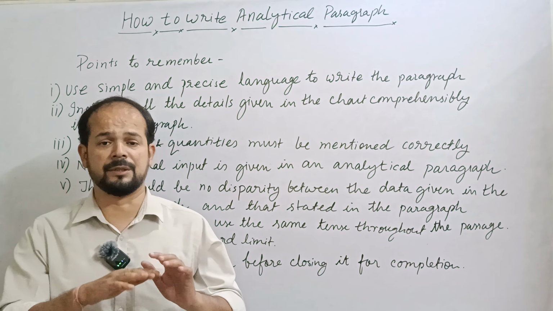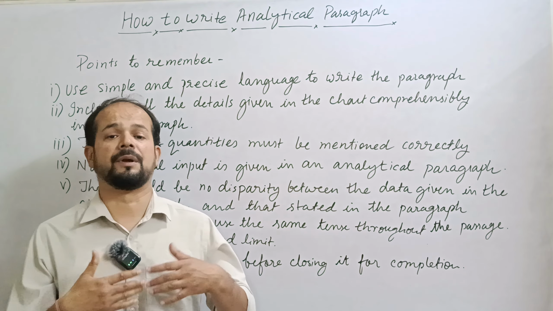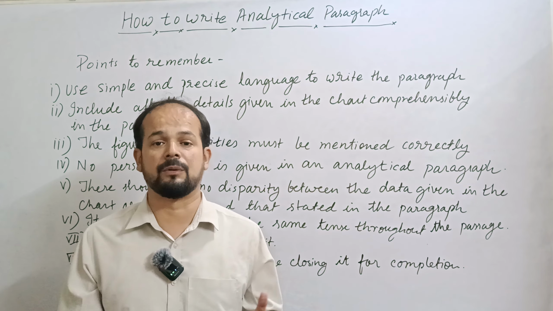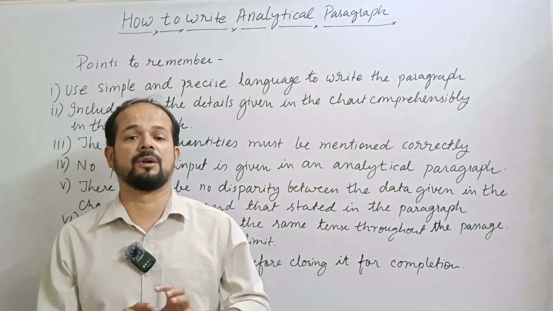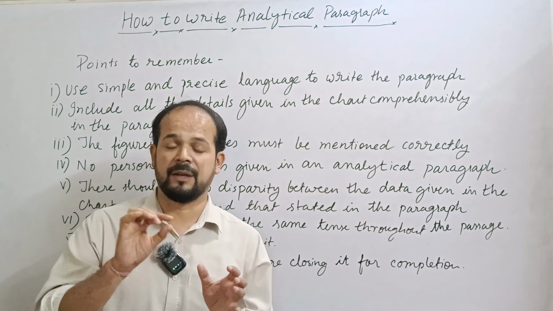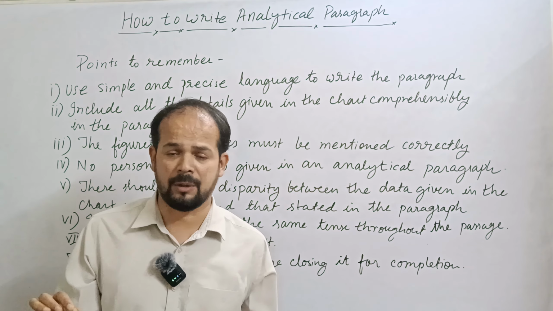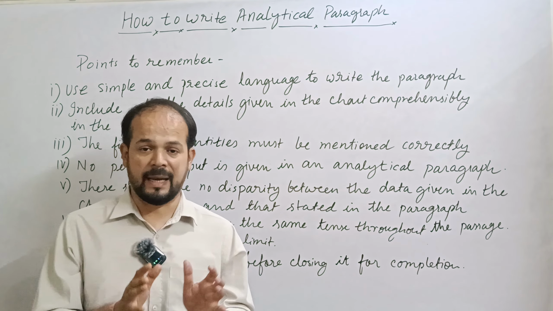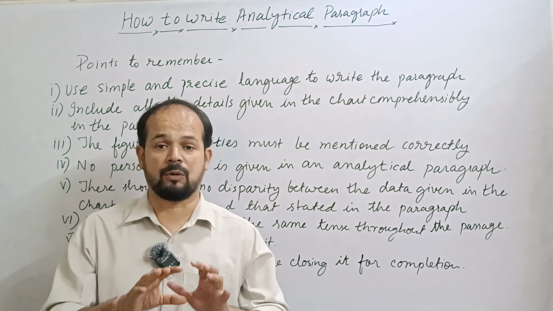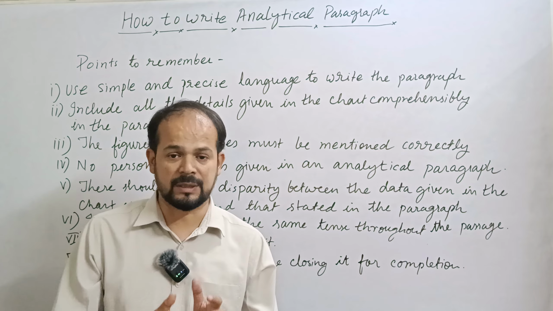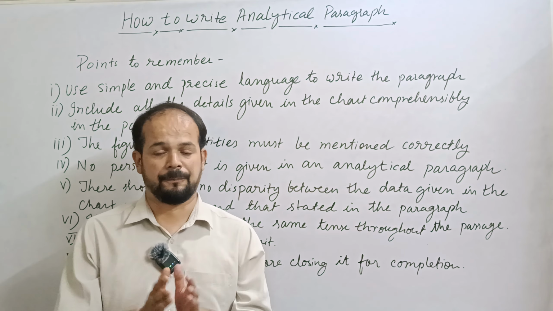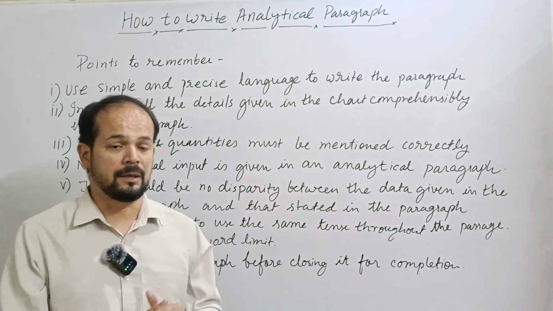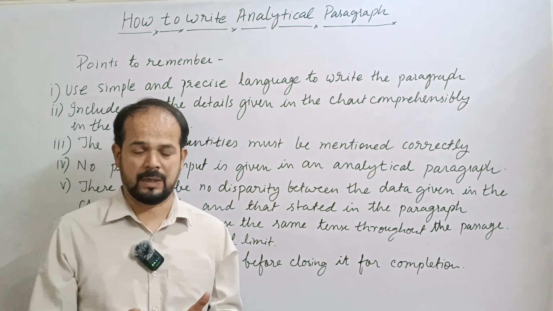Introduction actually introduces the topic. What we are going to talk about, what is the topic, so that the reader gets attracted to reading about it. Means he should not be confused about what you are going to write about. Okay, so in the very first few lines, 1 or 2 lines, you have to talk about what it is, and then the body of the analytical paragraph should be covering the core details. Okay, you should discuss the core details of the data that is given there in the form of graph or chart, and then in the conclusion part you should sum up, right?